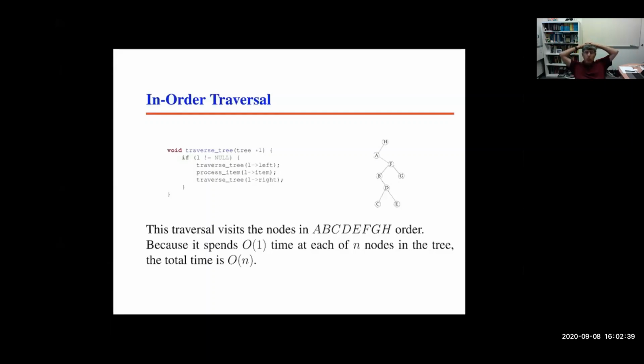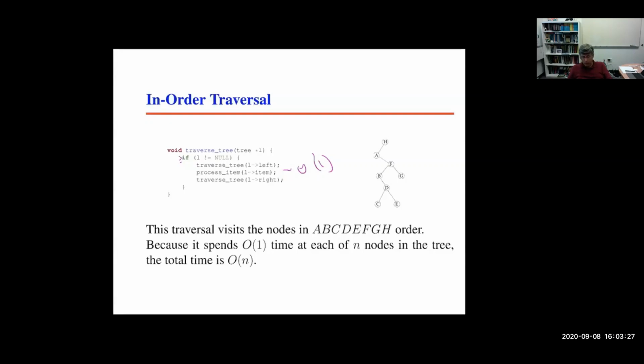It says it visits all nodes. I said, well, it visits all nodes, but it's also a question of how much work it does for every node. Does everybody agree? Look at this code, okay? It is doing a constant amount of time per call. The processing of the item is assumed to be constant time. The doing of the if is constant time per node. Then it recurs to the left, it recurs to the right. But for every node, it's going to be doing a constant amount of work. That is why it is order n. Okay?